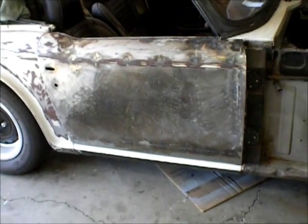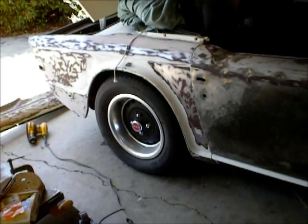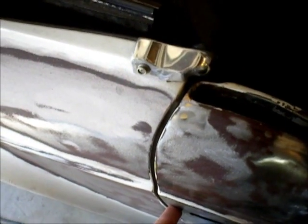Alright, so I'm remounting the door to get my alignment back before I take off the rear panel. I've sanded most of it down. There's a shitload of Bondo all there. So I want to get this alignment good, and then I'm going to double check this. I got 4 of the 6 screws in, and the gap looks nice. First try. Bottom gap looks nice. This looks nice. That looks good. And the door seal's in. I don't have the latch in, but it would latch like that, so it looks good. I'm happy with that.